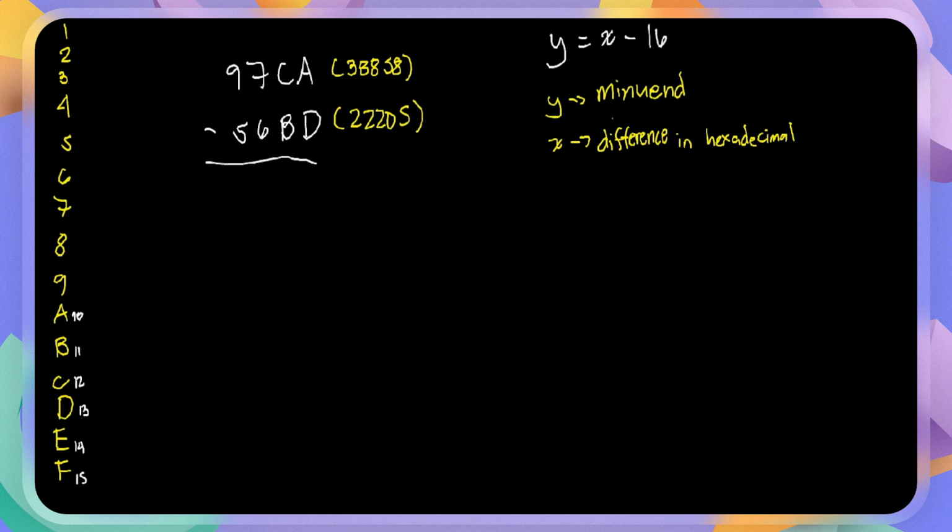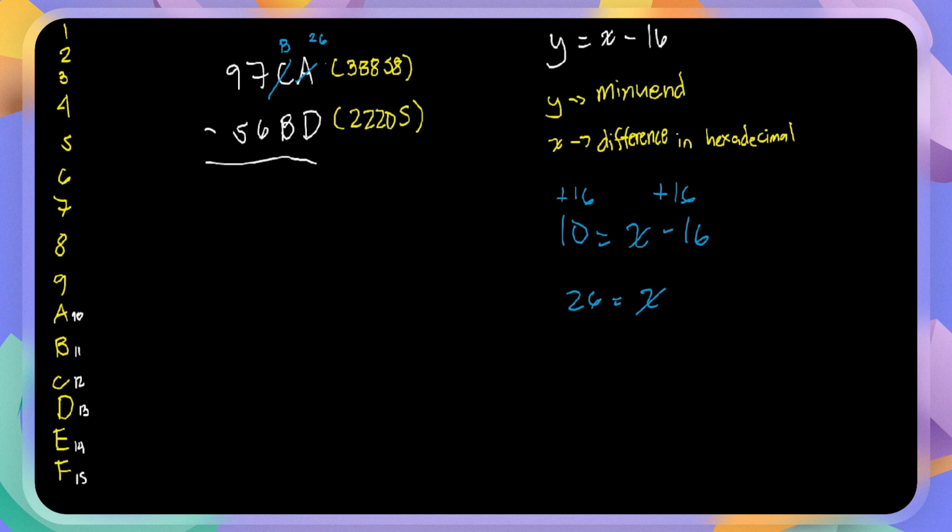So what we can do is get the minuend. The minuend is the number to be subtracted from. So A, let's just write 10. 10 is equal to x minus 16. Now, to get rid of the 16 and just get x, we need to add 16 to both sides. So that's 26 is equal to x. So remember from earlier, we borrow from the left side. That's just subtracted by 1. So C subtracted by 1 is going to be B. So this is going to be 26.